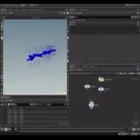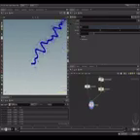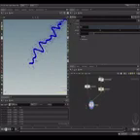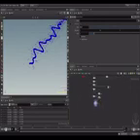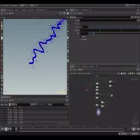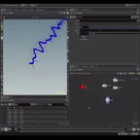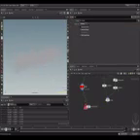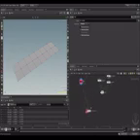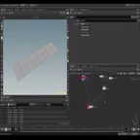Let's merge this together. I don't need Y component of this. And okay, it's time to shatter the grid. So let's connect the lines and see what we get. First, let's drop down a Voronoi fracture without interior surfaces because we are breaking a two-dimensional geometry. And in the second input, I'm gonna plug the points.